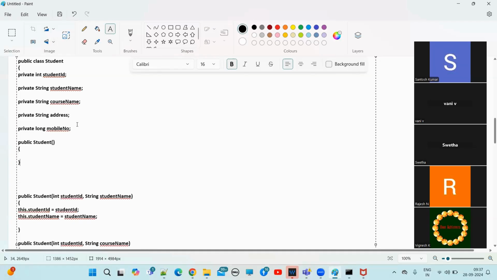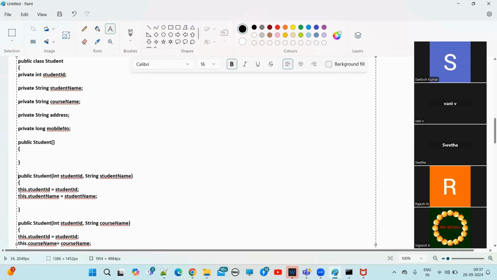Yes, sir. Inside it, System.out.println, here I am printing "zero arg constructor".